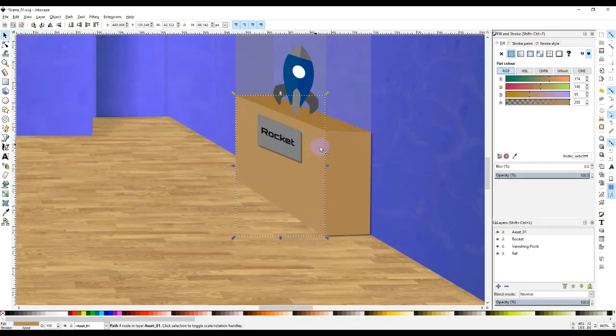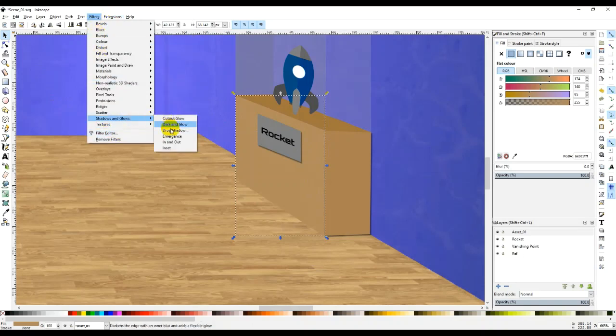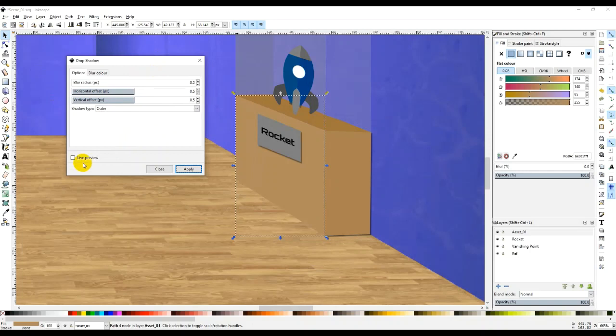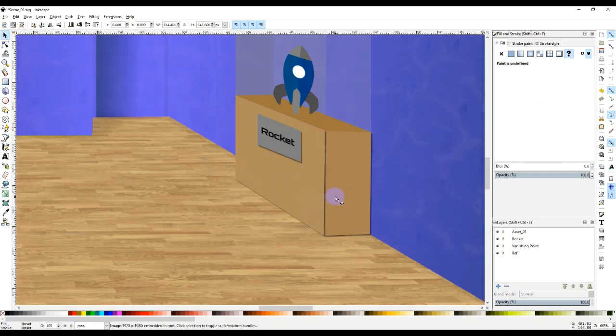Okay, I know what's going to happen if I do a drop shadow here, unfortunately, is that the shadow might appear here, so I don't think this is going to work, but I will just have a test. Drop shadow, let's just see. Yeah, see, now that doesn't look joined if that line is appearing here. That could potentially be fixed. So if I were to apply it just for a sec, close that, choose this object, press home, bring it to the front. No, it's still not doing it. So I'll undo that. And what I want to do is just finish this shadow off a little bit here.